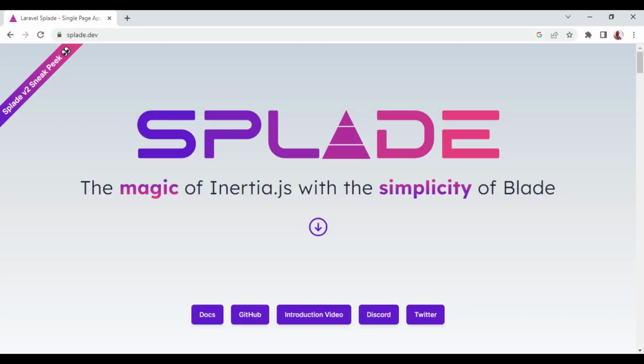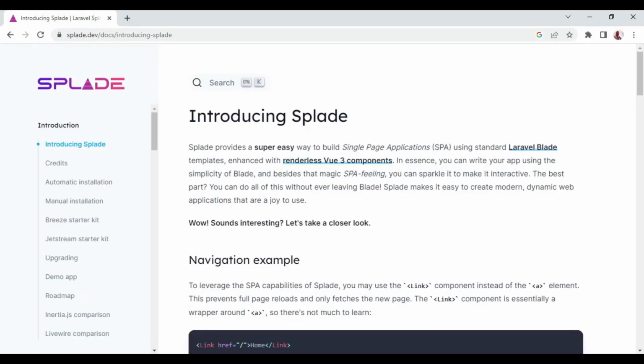So let us go ahead and see how we can install. I want to click on documentation, and remember this page that I am at is just splade.dev. You open this, and once we are here we can click on documentation to see how to create an application using Splade. And of course, in this episode, I want us to talk about installation. There are 4 ways, or maybe 3 ways, in which you can install Splade.